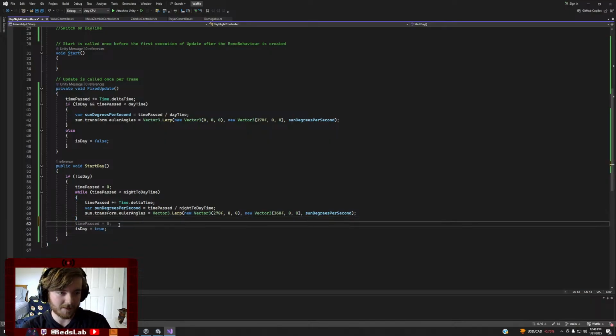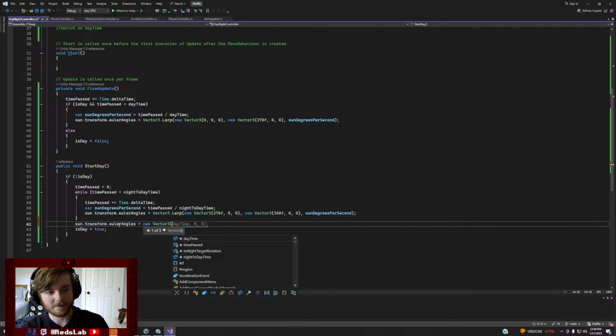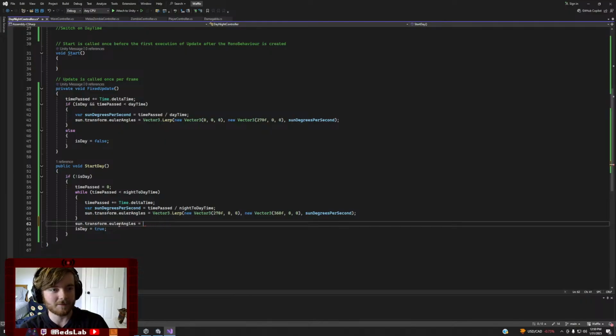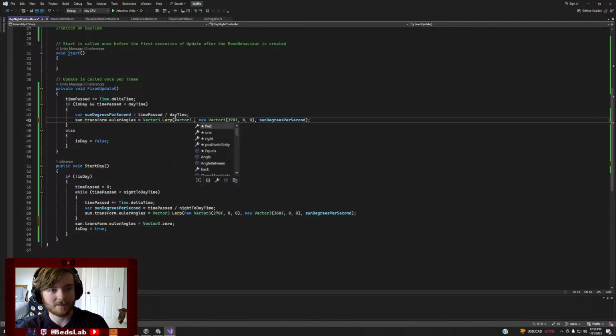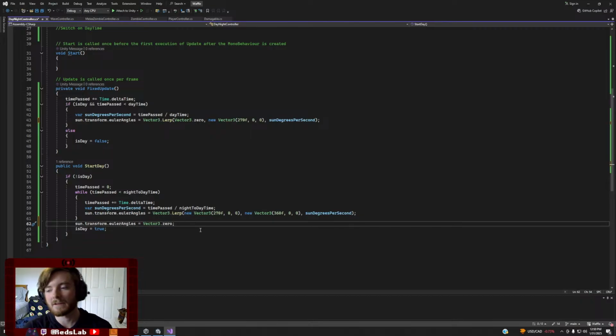And then from there, we're going to set sun.transform.eulerAngles equal to a new Vector3. Actually, I don't need to do this, I just need Vector3.zero. I'm going to replace that up here as well, and that won't actually affect anything.